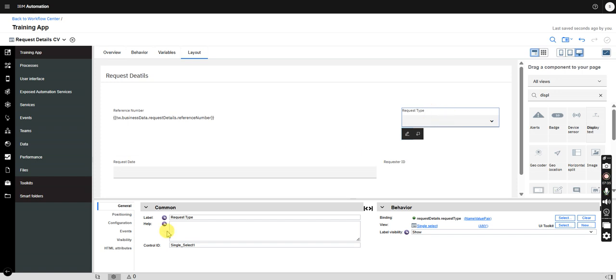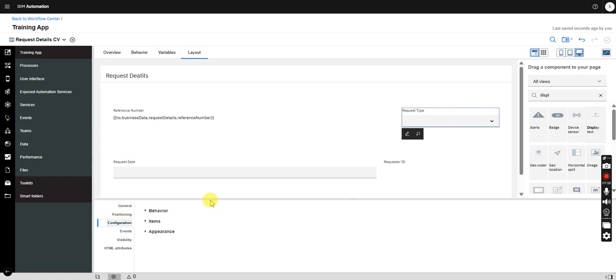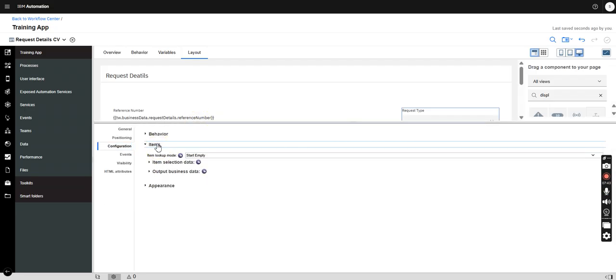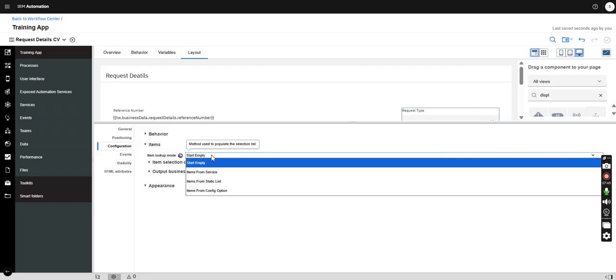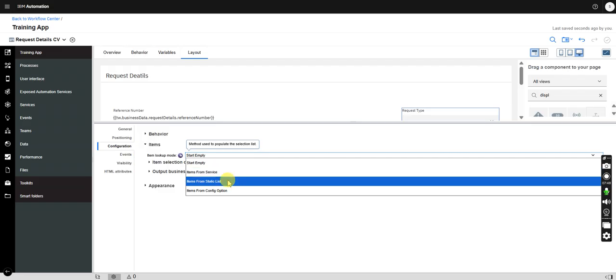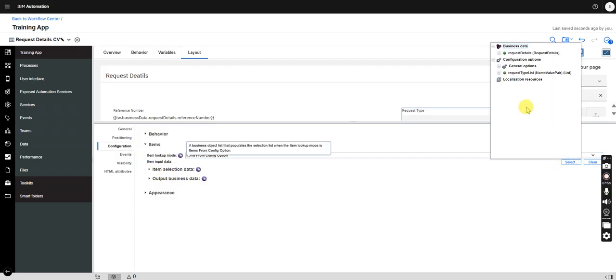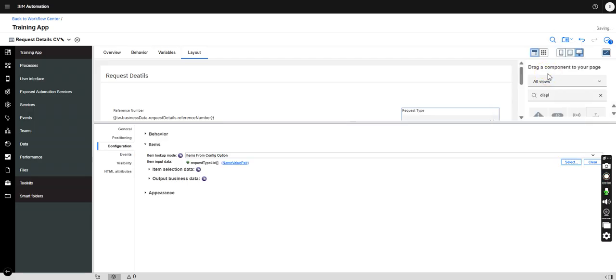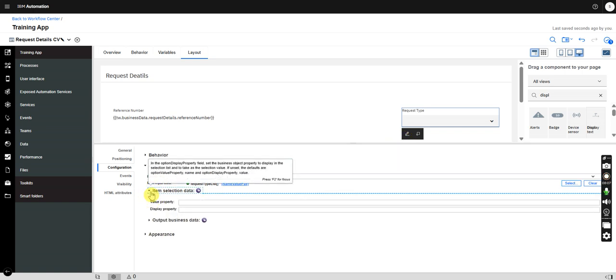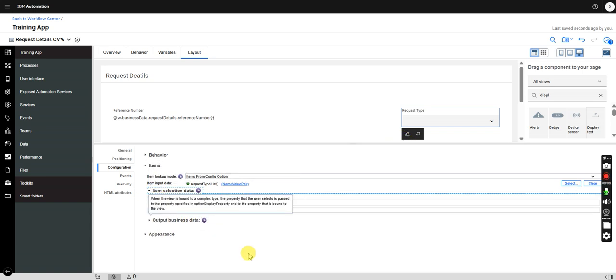You select this drop down. Okay, you select this control, go to the configuration option, you go to the items. Expand them, and I'll say just pick my items for this drop down from a configuration option. I'll select configuration option, items input data it says. So I'll select item input data, and I'll say please pick the items from this request type list. Don't worry, this list is empty at the moment. We'll learn later how we populate this list.